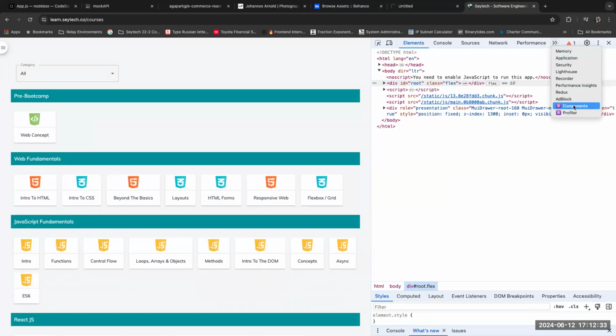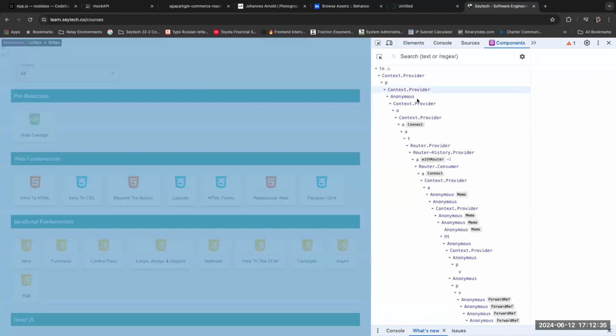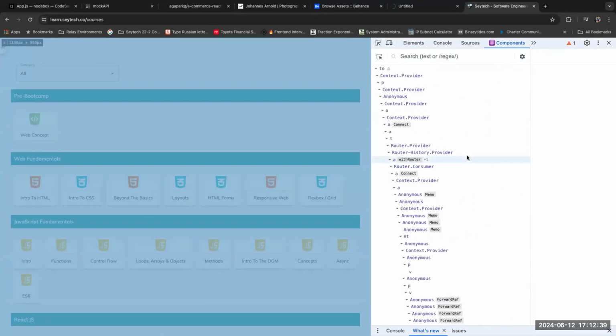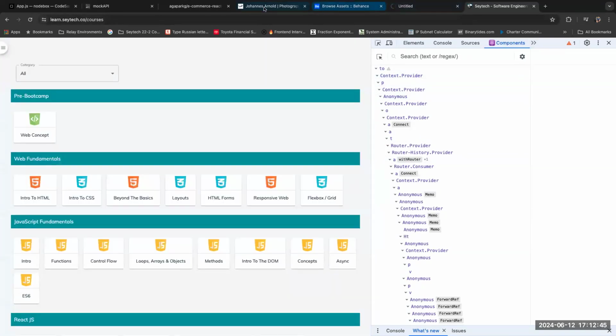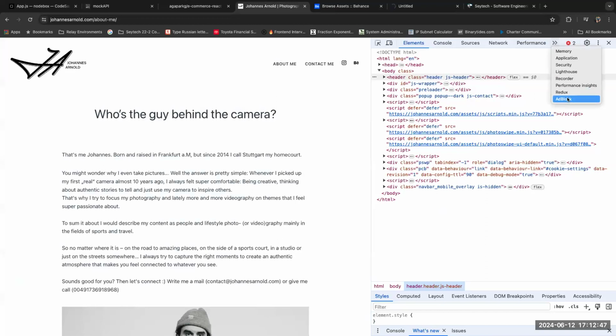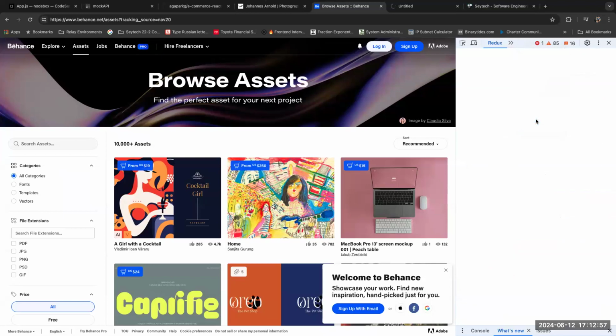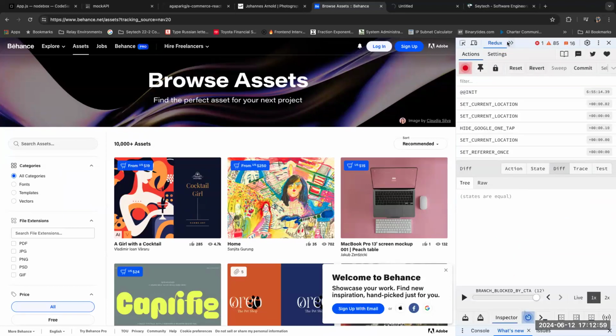If I click components, we have a lot of components. So basically this was built using React. If it's not React, then you shouldn't be able to see any components or profiler.